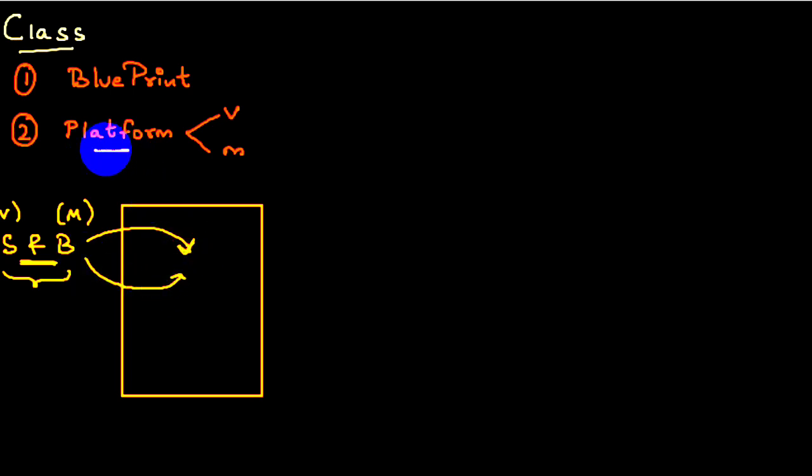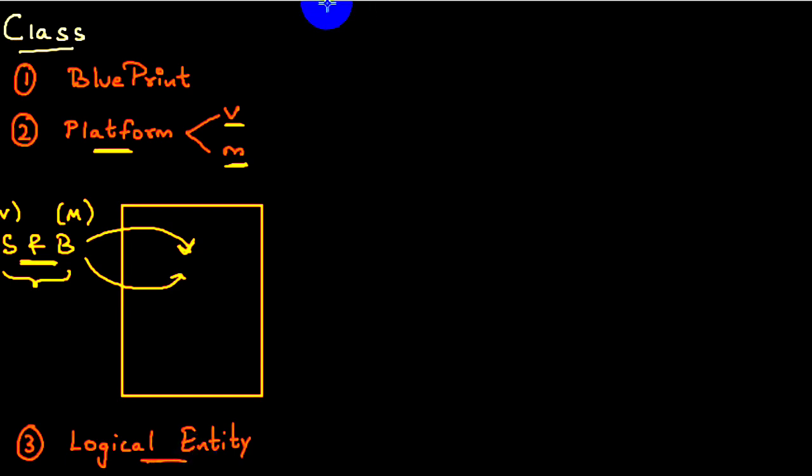So what is a class? Class is a platform to store states and behaviors, variables and methods of a particular object. These are the two things you need to understand. We also write this as a logical entity. Class is a logical entity. It does not occupy any space for execution. Got the clarity here?